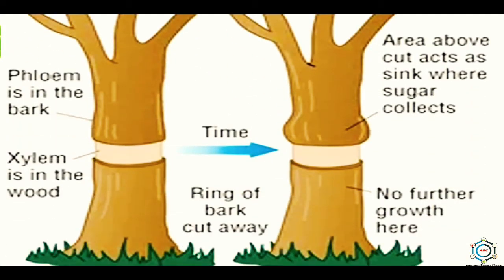Furthermore, it can be observed that the roots die first in the girdled plant. This can be explained because the transport of water and minerals occurs through xylem. The upper part gets an ample amount of water and minerals and all the important factors for metabolism. It is therefore the upper part continues to grow. The girdling results in removal of phloem, and since the phloem translocates organic food materials, it cuts the food supply to the roots. The roots cannot synthesize their own carbohydrate and thus they die first.